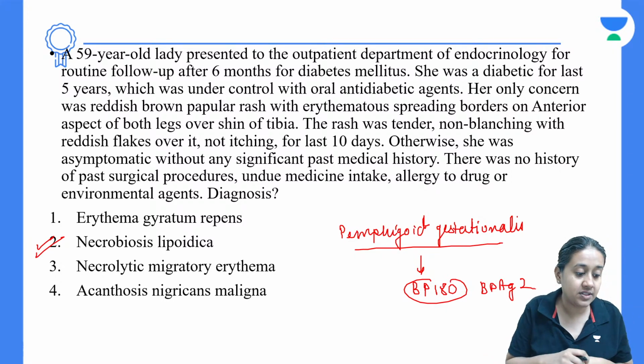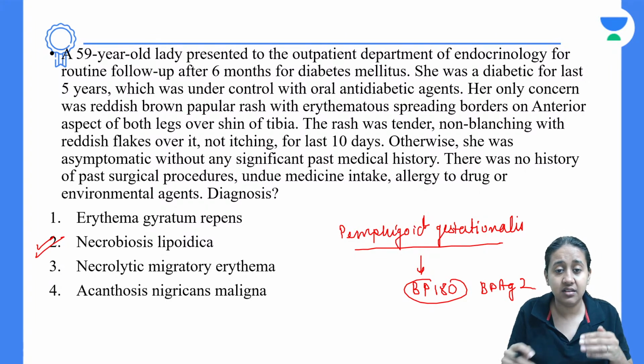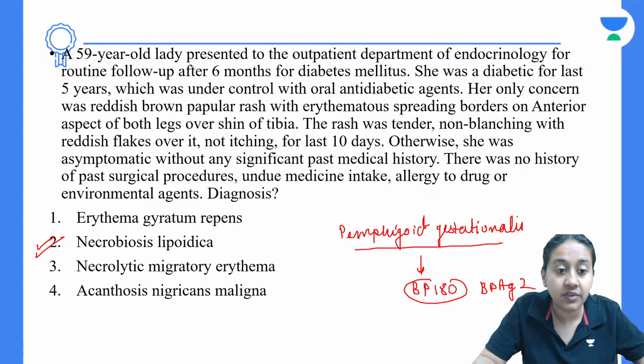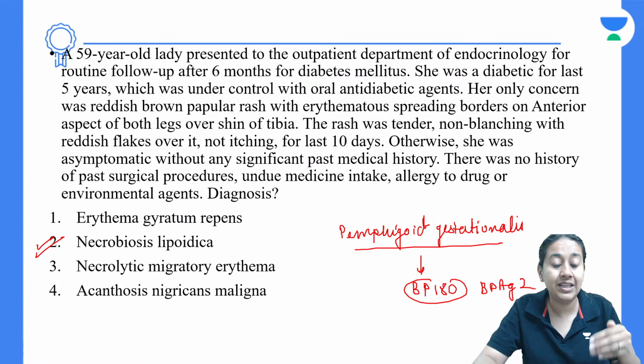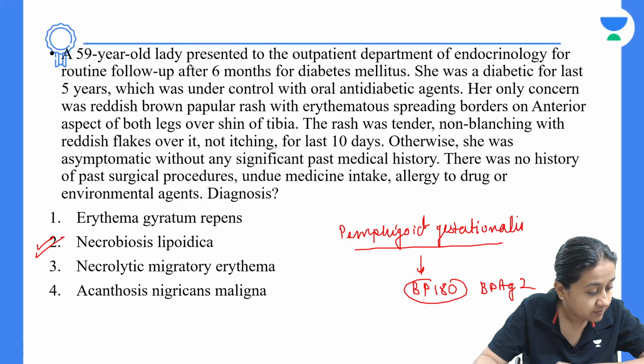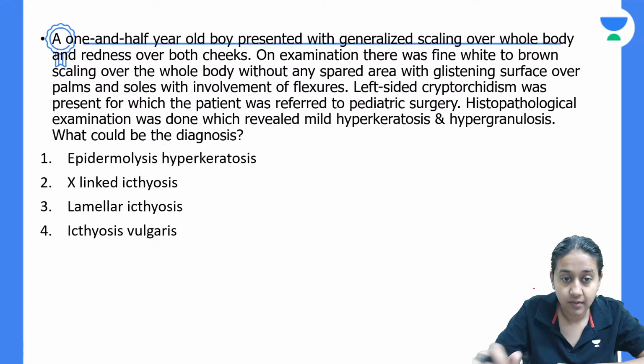What is the fate of necrobiosis lipoidica? See, these are necrotic lesions. If not taken care of, it can even give rise to severe infections or lead to gangrene. So first of all, you have to ask a diabetic patient to keep diabetes under control. It should not be uncontrolled. Proper drug modifications are required. Second, we ask the patient to avoid standing and to keep the leg elevated against gravity so that not much blood seeps out of the blood vessels. Understood? Clear? So KN and Ravi, I hope I'm able to clear everybody's doubt. Next question.